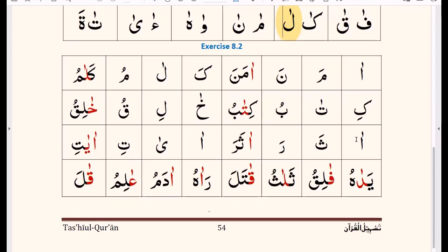Alhamdulillah. Now, shall we start with the tasmiya? A'udhu billahi min ash-shaytan ar-rajim. Bismillahi r-Rahmani r-Rahim. A'udhu billahi min ash-shaytan ar-rajim. Bismillahirrahmanirrahim. Very nice. That was really nicely recited.